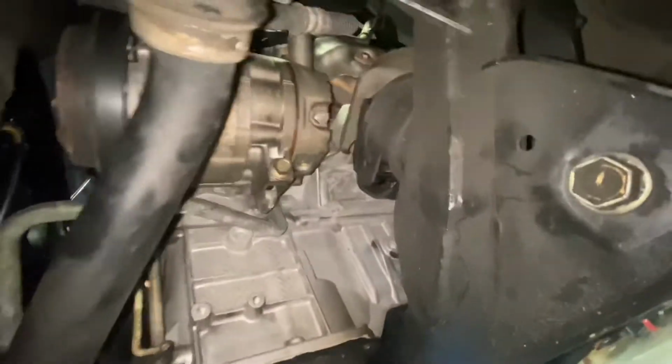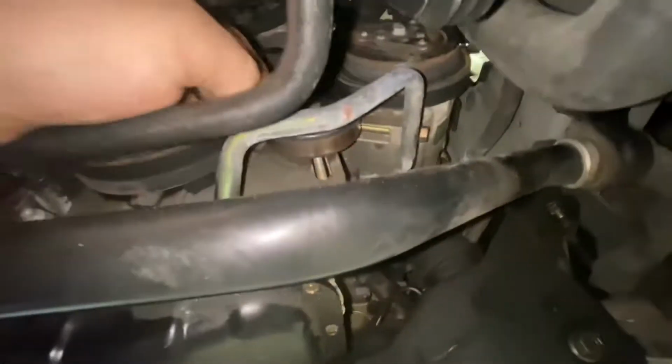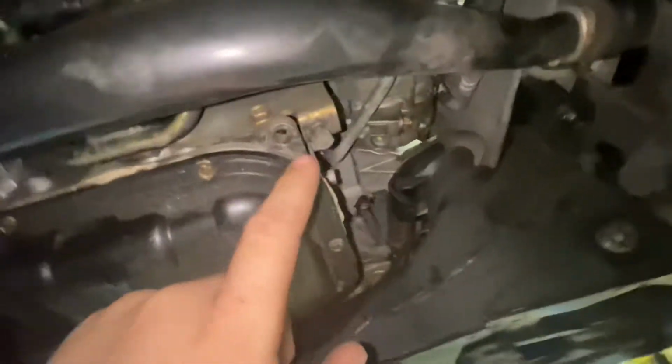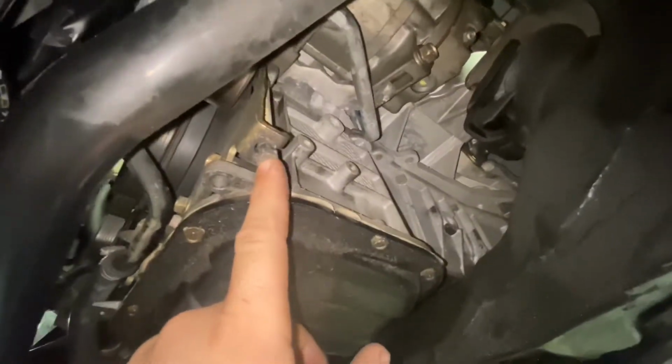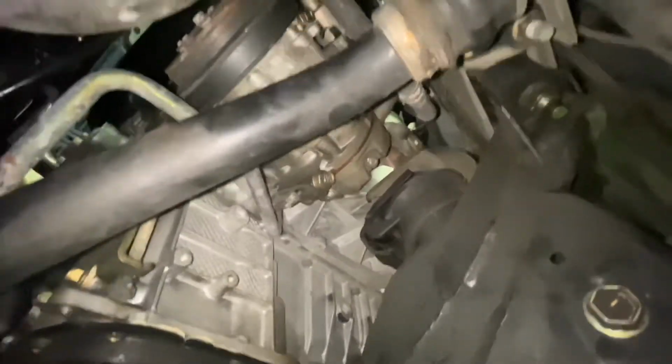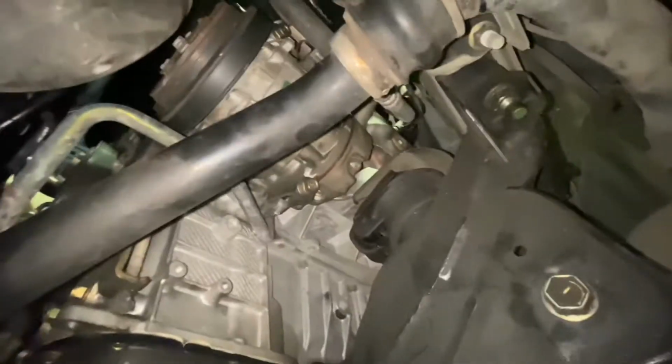There's our compressor right up there. Let me get you a better one. There's our compressor. The way these work is you loosen this nut here and then you take your tension off with this bolt here. You can see how it just runs up there and it basically runs that tensioner up and down. We're gonna get that off, get these bottom bolts off. I got some stuff I gotta take off up top, get to the top bolts and see if we can't wiggle that thing out of that hole.